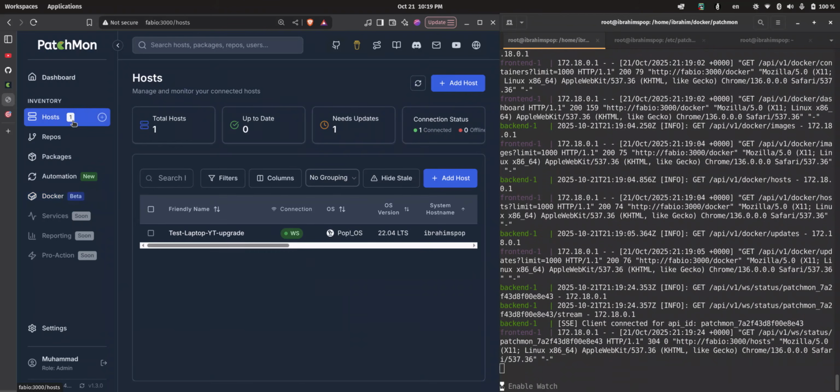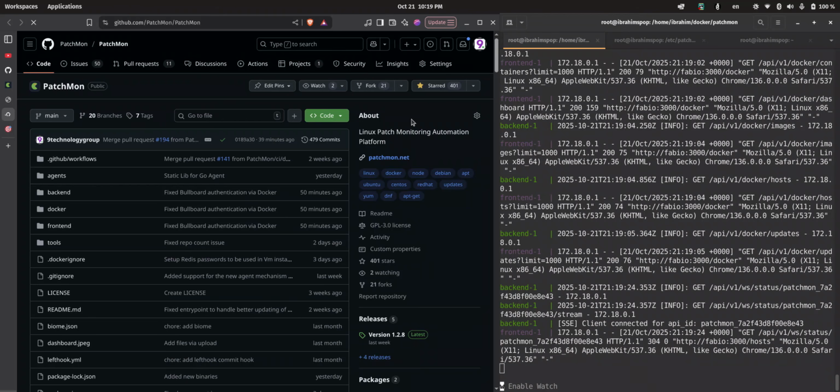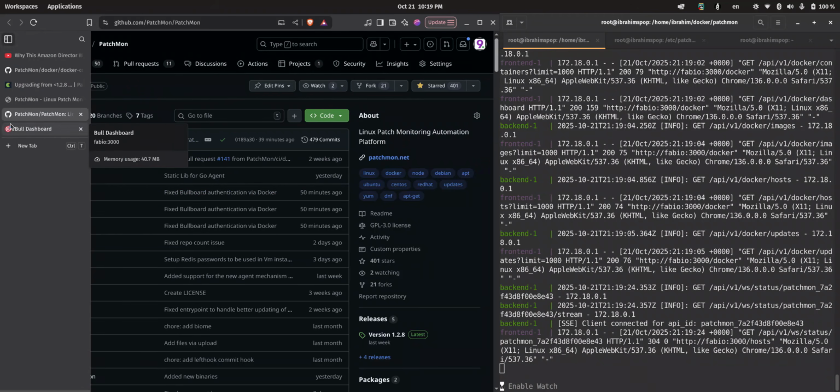I'm really excited about the future of PatchMon. There has been a lot of community involvement. Within 6 weeks, we've had quite a lot of work done. We were already on 401 stars on the repository. I still need to do a lot of work with the whole backend and bringing more attention towards it.